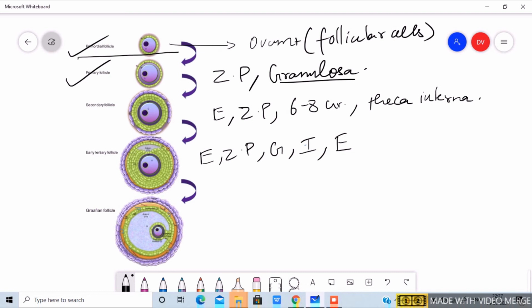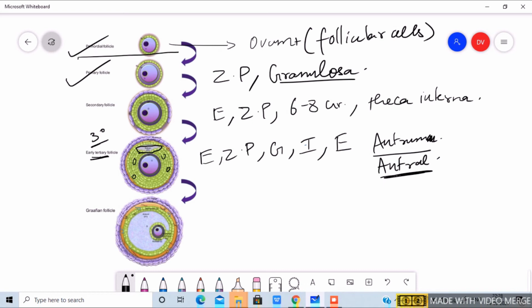Alright guys, and you can see these cavities there, right? So only a small cavity is shown, but usually a little more also will be there. Here in this picture you can see one small cavity. That is what is known as the antrum. That is why we call this the early tertiary follicle, right? So we also call it an antral follicle, right? So that is a fluid filled cavity, and the fluid is known as liquor folliculi.